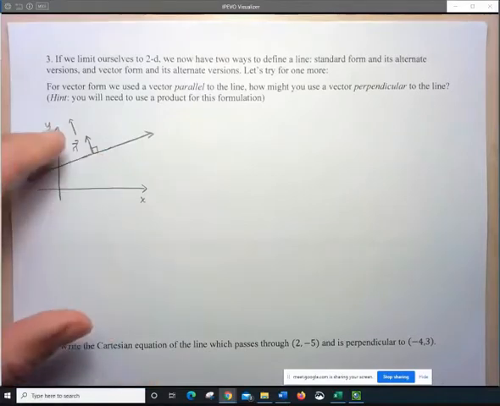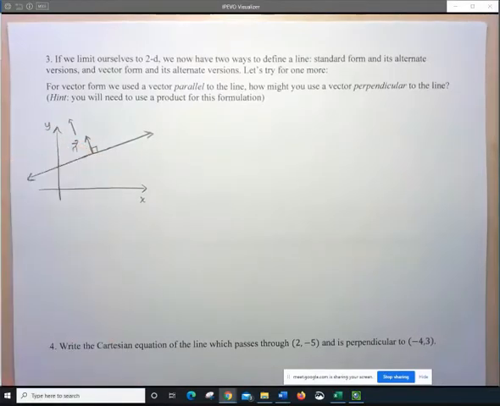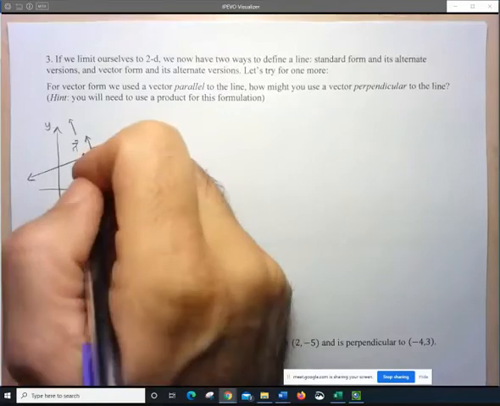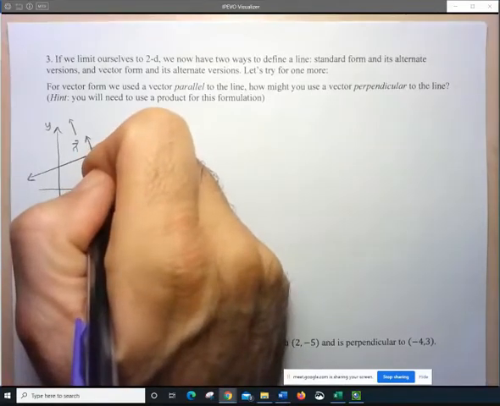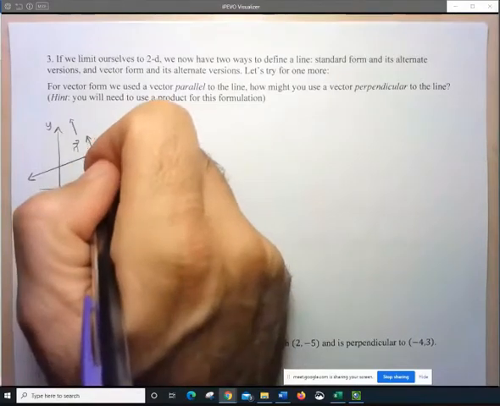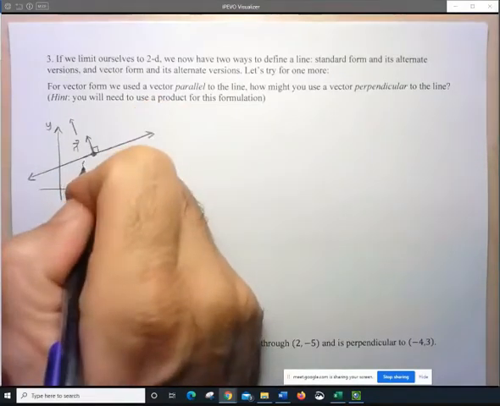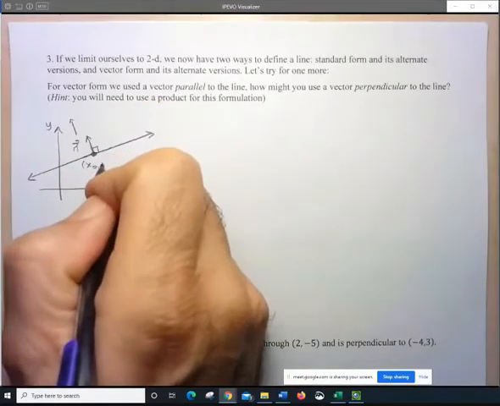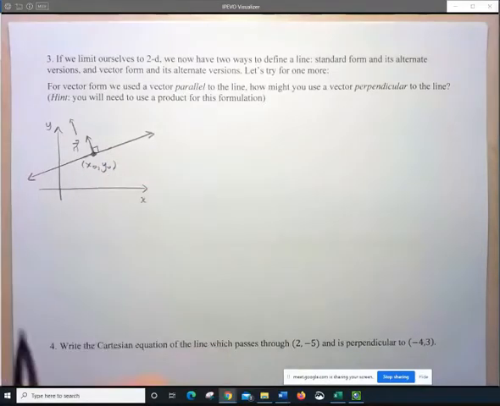There's lots of lines in 2D that are perpendicular to that vector. So what am I going to need to precisely talk about one particular line? There you go, a point. Okay. So let's say, remember, we can place our vector anywhere. So I'll place my vector at this given point, which, as before, let's not reinvent the wheel, let's call that x naught, y naught.